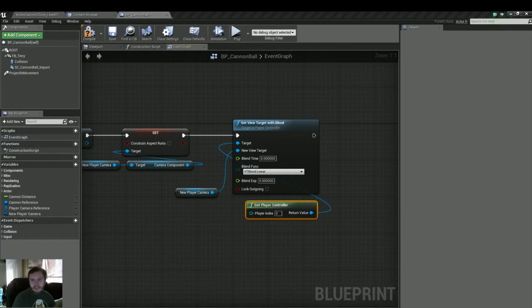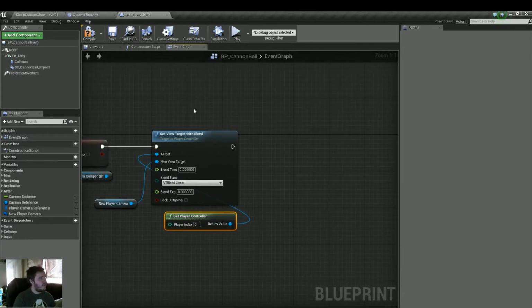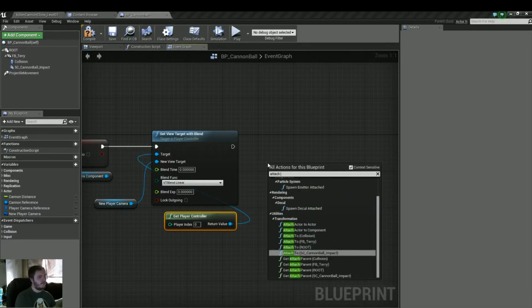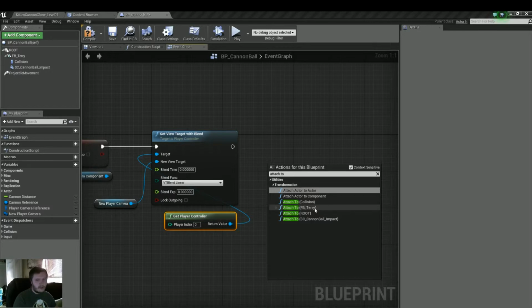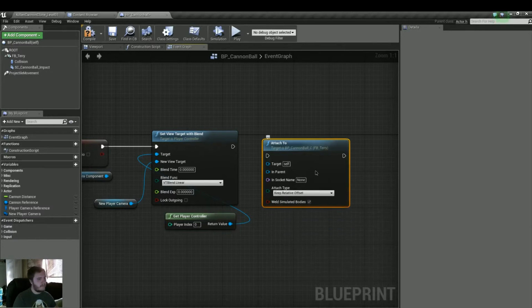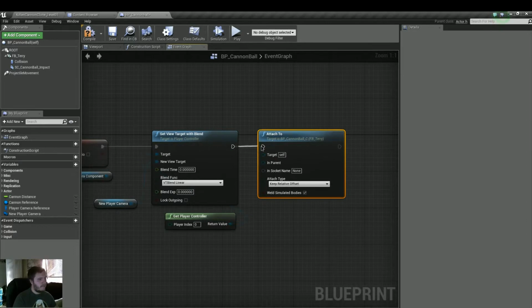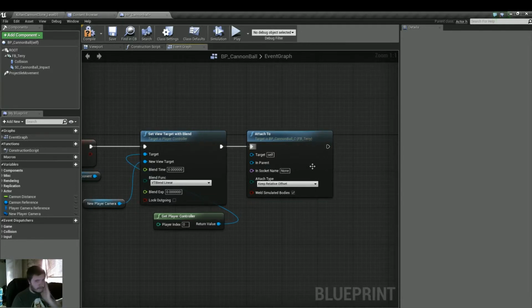And then we're going to attach this to our cannonball. So FB_Terry. So let's go ahead and grab an attach to. Actually, let's do it this way.